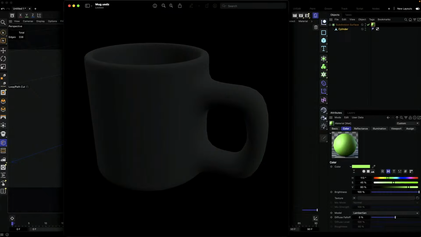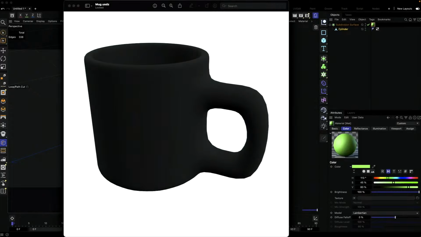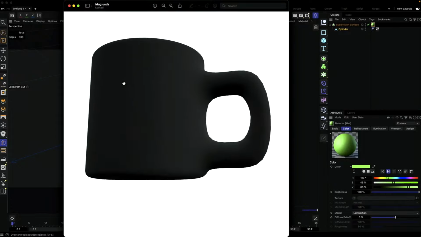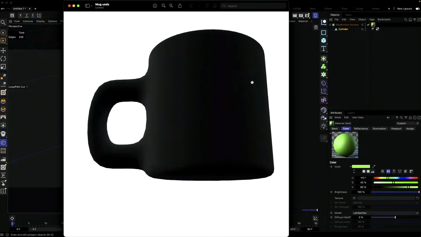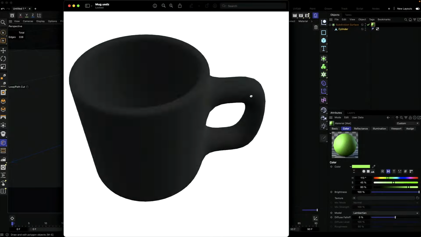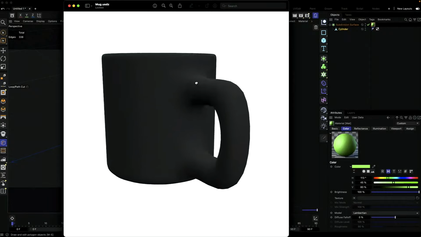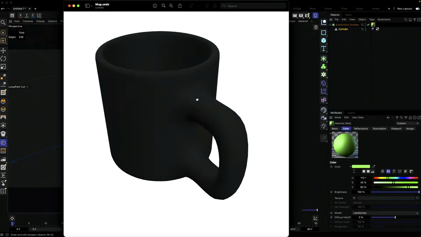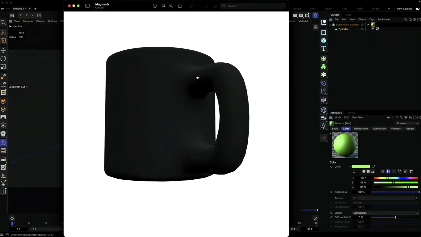let's see here, I gotta change my background. I'll change my background to white. And you'll see that this looks pretty dark. So this is maybe not the best example that I've ever done for this, but basically I have a 3D model. And the reason that I'm excited about this is because this is a 3D model that I can move around and figure out what angle I want.